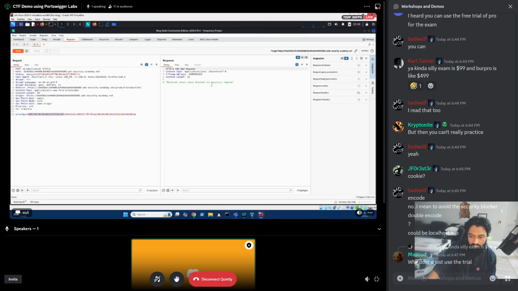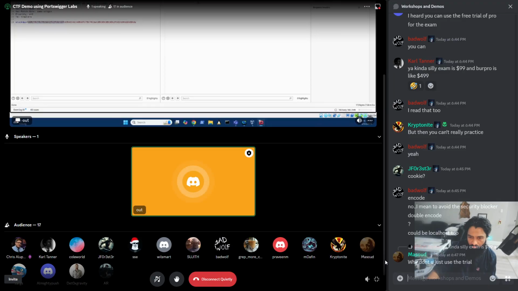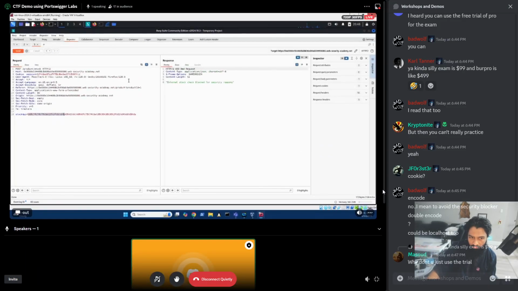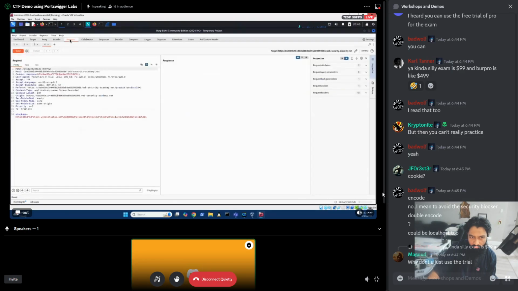Okay, and so it's still detecting that it's making a check for the localhost. So let's go back to the original URL that it was using and see what it has there. Of course, it's not going to let me do that way. Do we have another tab with it? No. Okay. Send that back to Repeater. And let's look here and see if we can think of anything else that we could do to manipulate this to send it through.